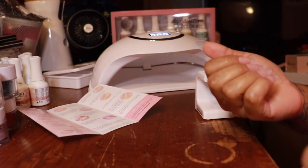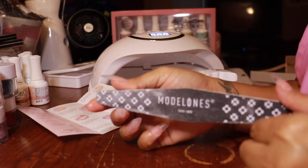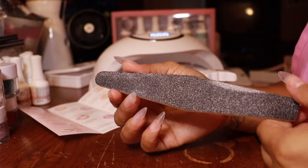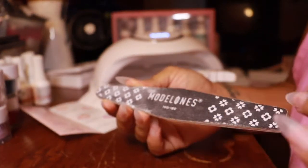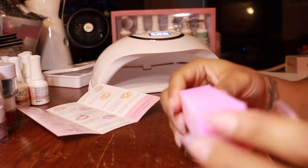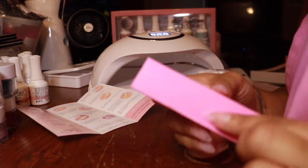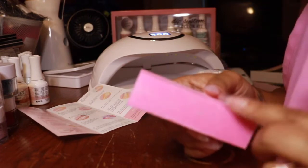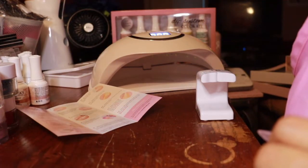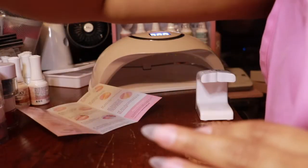Alright, so I went ahead, I filed my nails with this file. It's from Model 1s. I got it from a kit. It's a 100 and 180 grit. I did use the 100 grit on this side to file my nails. And then I went ahead and used this buffer, which I got in a set of 12 of them from Walmart. And I believe this is a 200 grit file or buffer, so I used that. And then I just sprayed some water that I have in a little container here on my fingers, just to clean them.